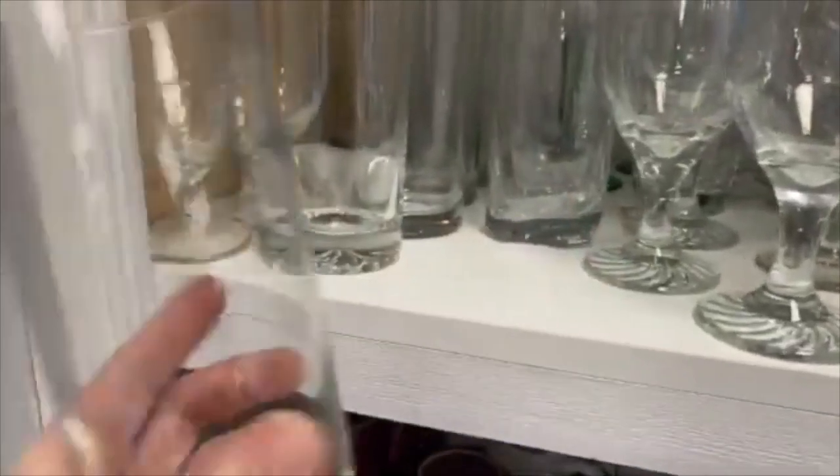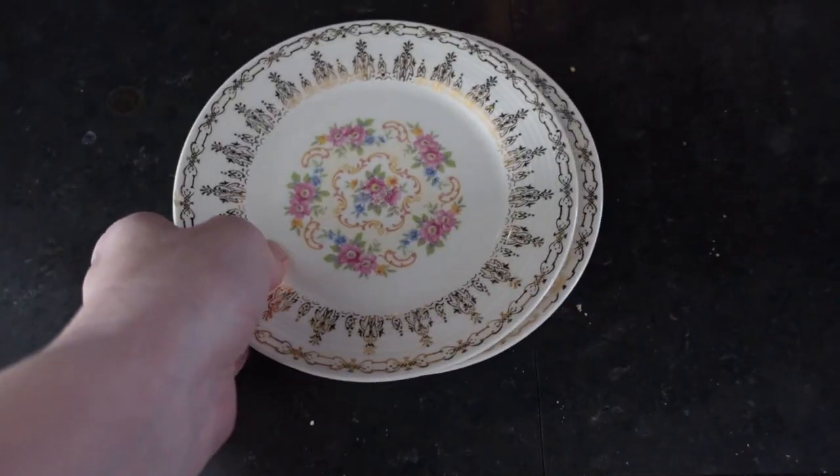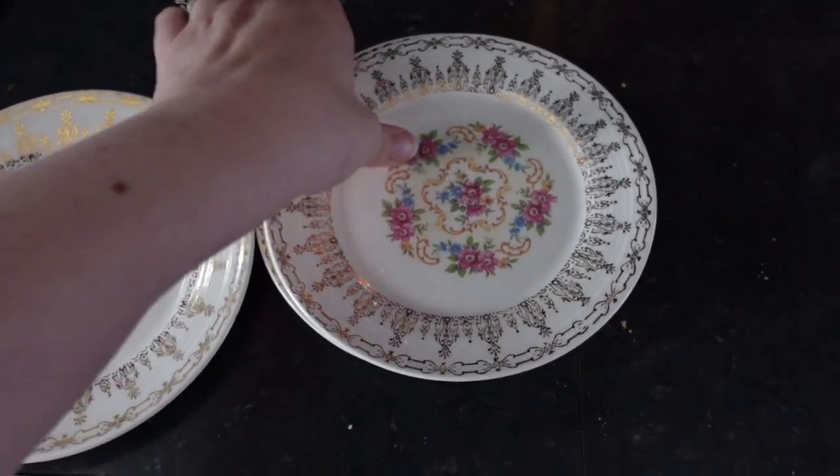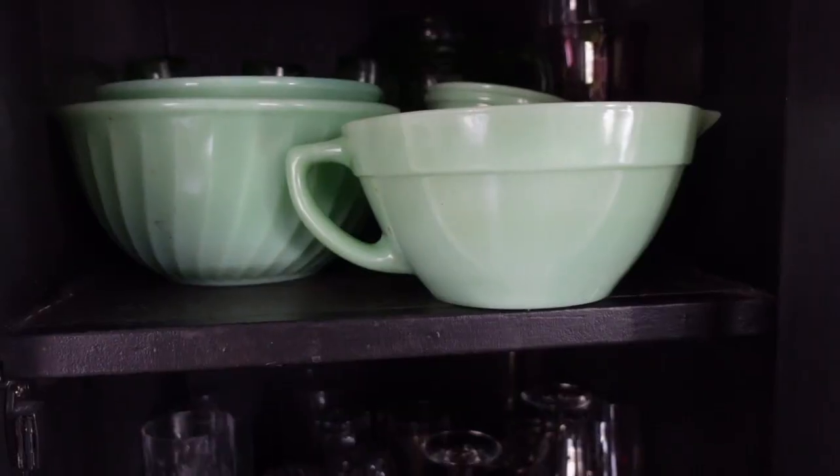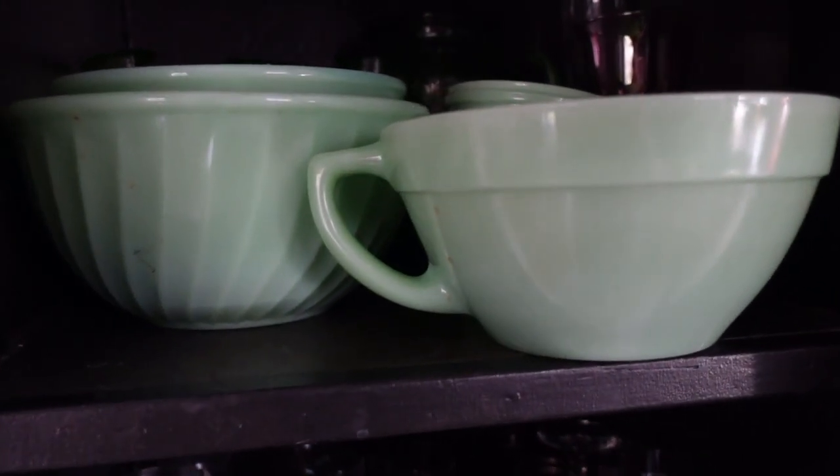I like to find cool patterns of placemats, cool patterns of plates or bowls, or, I found some really cool vintage Pyrex, Fire King, some of that jade color Fire King. I loved it. I had a great bowl, but Steve broke it. Anyway, like teacups, if you're looking for vintage, there's dishes upon dishes, that's where to go. Now, if you want like a full set, they usually have full sets of dishes there too. And sometimes they're seasonal, Christmas dishes and things like that. But yes, thrifting dishes all the way.